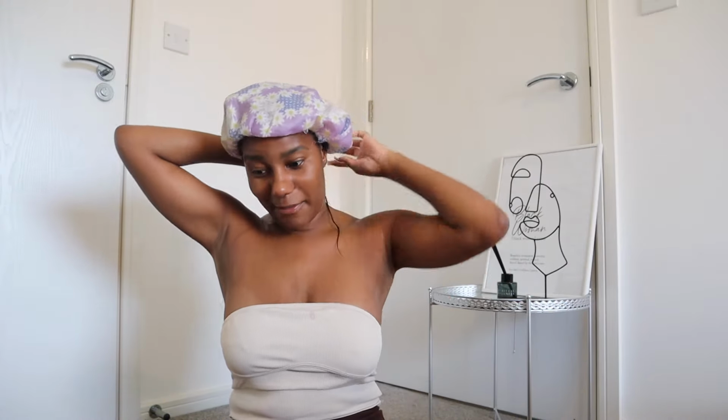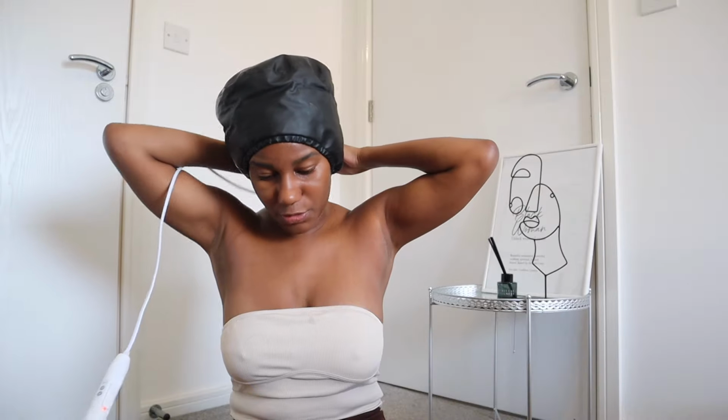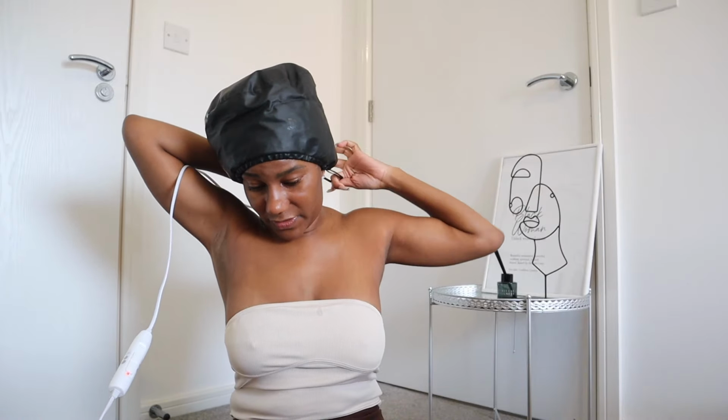Okay guys, so I finished applying the keratin treatment all over my hair. I'm now going back under my cap. This is a lot of cap in, cap on, cap off. Now honestly, it does say to use a hooded dryer, but I'm not in a salon, so you gotta do what you've gotta do. And plus, this hooded bonnet is so good. My hair gets so heated and it does uniform heat distribution. I don't have a problem with this bonnet, honestly. I think it is the next best thing to a salon hooded dryer.